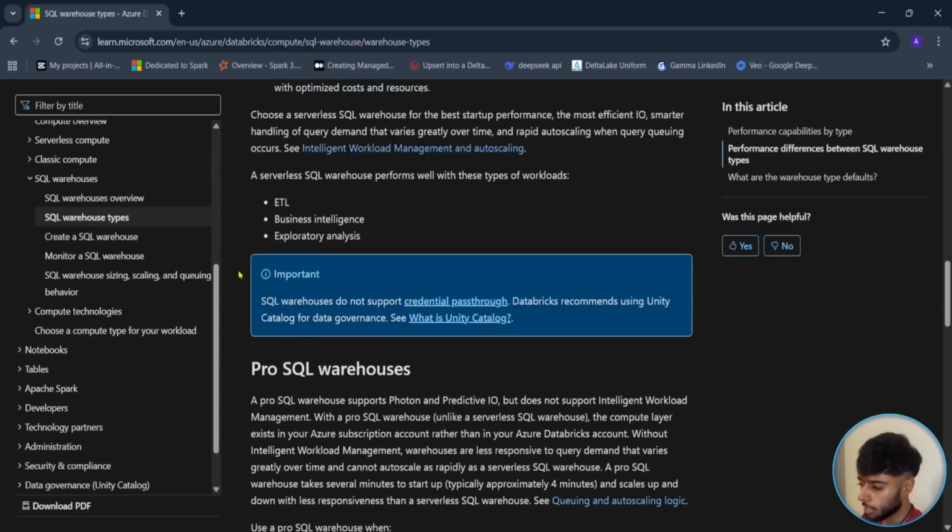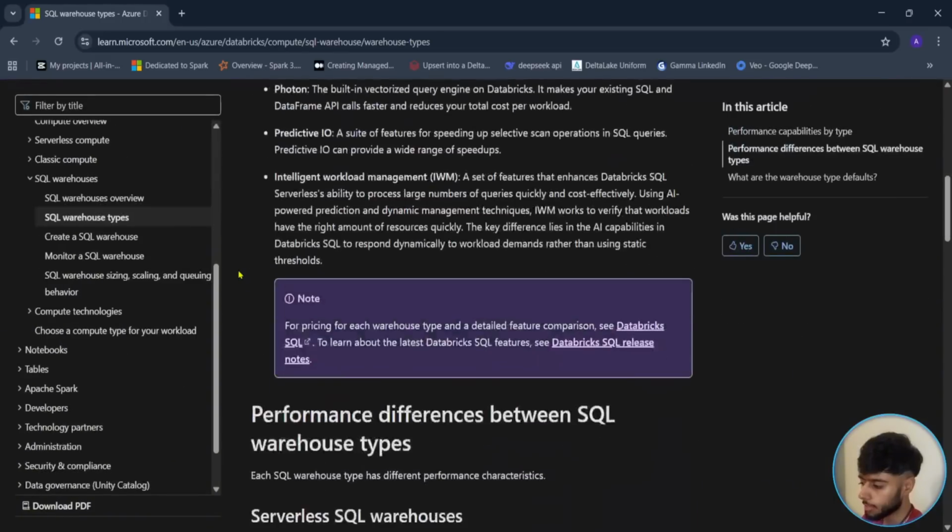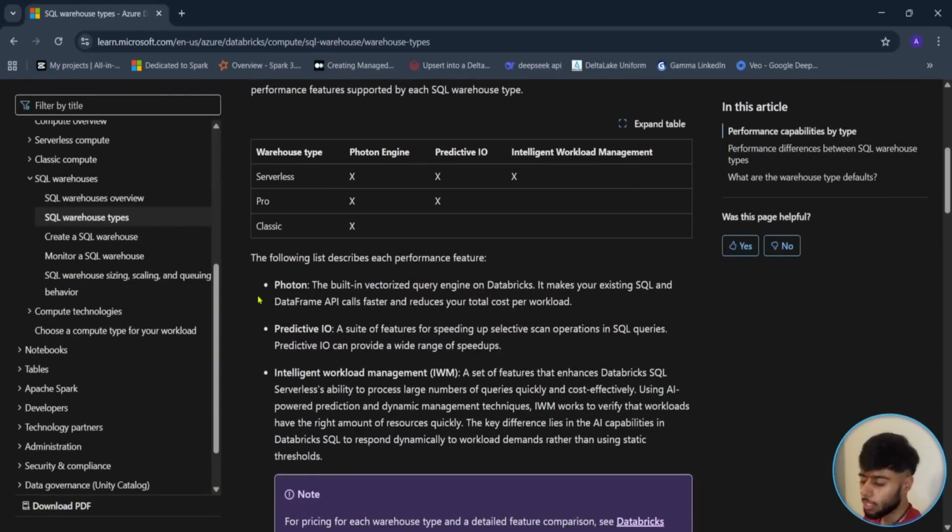So if you read about predictive IO, what is it? This is basically a feature to speed up selective scan operations in SQL queries, whatever you query or feed into your dashboards or normal SQL queries. Predictive IO can provide a wide range of speedups. Again, an optimization feature that we have.